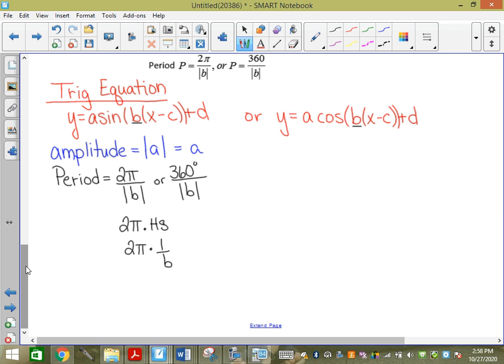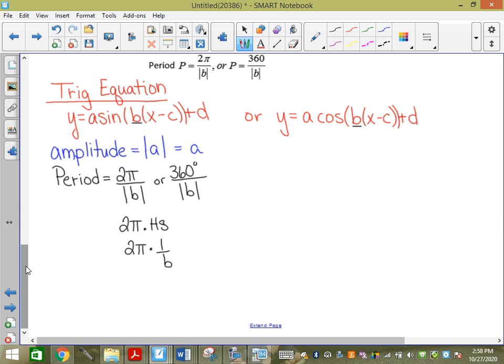Do you even need to memorize the formula if you understand what horizontal stretch factor does? No. If you know that the sine graph and the cosine graph repeat themselves every 2 pi, you can look at the horizontal stretch factor, and as long as you know to flip it and multiply by it, boom, you have the period. You don't need to memorize formulas. If you're like, I hate transformations, memorize formulas. It's totally fine.